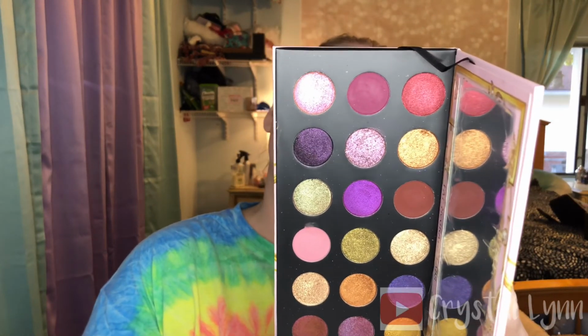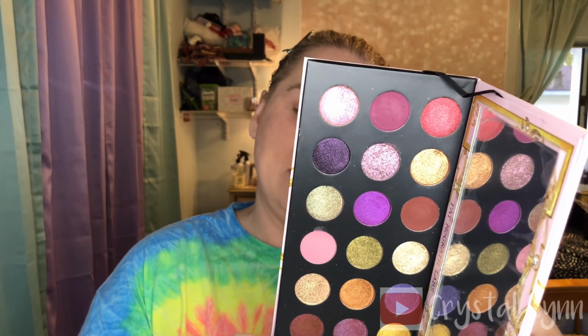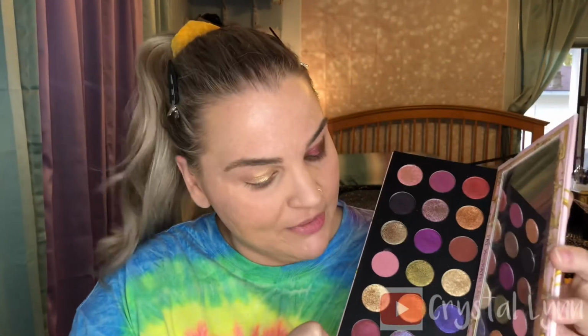Okay, so I don't want to go wipe this off and then come back and tell you. So I'm just going to give you my overall thoughts on the palette. One, Pat McGrath has an amazing, amazing formula most of the time. There were a couple in this palette. The Lunar Champagne, not a fan. The Odyssey, definitely not a fan. And the Smoked Amethyst wasn't really a fan.